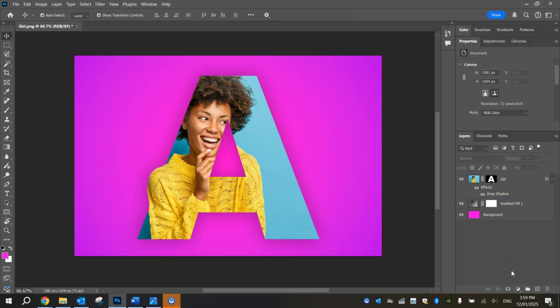So that's a pretty easy tutorial, I think, to create a letter portrait. What I'm going to get you to do now is take your own photo, and then you're going to make your own letter portrait using the first letter from your name and your own photo. So good luck with that, but that is all I'm going to show you for this letter portrait tutorial today.